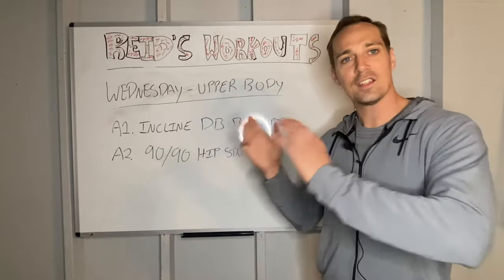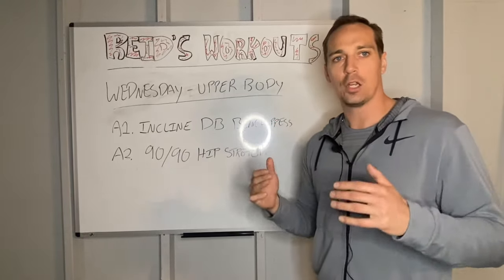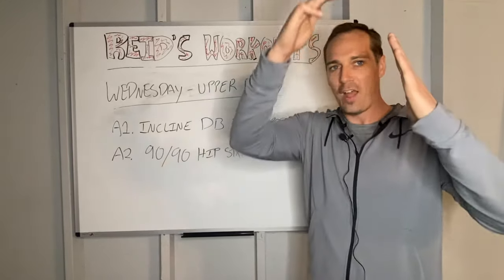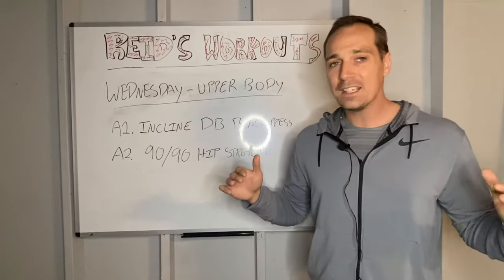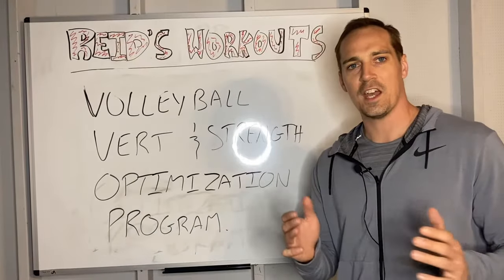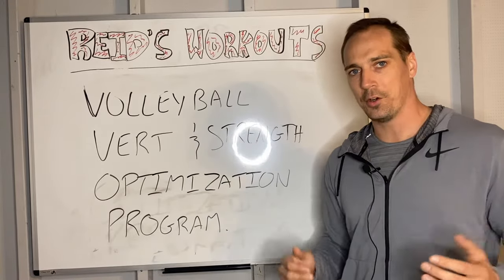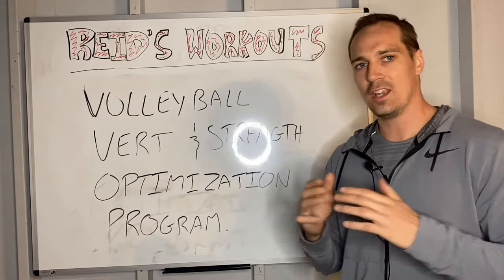When you move into Friday and Saturday, you're going to be feeling pretty good for your two practices, and that's going to be a tough but good week. And then on Sunday, you're going to deserve that rest day where you're completely off. I think you're starting to understand how balance is absolutely critical to increase your spike touch and decrease your injuries.